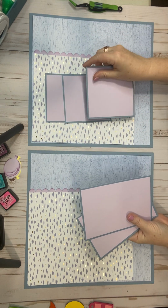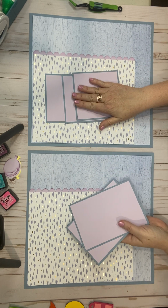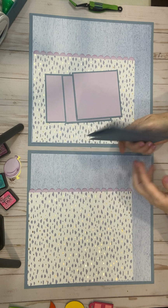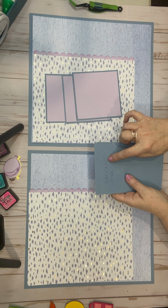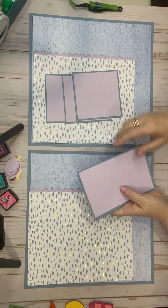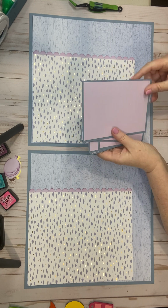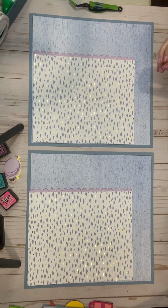Now I've gone ahead and glued those together. My colors, so the blue in this is the same as the base color. And then the rectangle ones, these are both cut at 4.25 by 6.25. And then the lavender is 4 by 6. So you go ahead and you make those and get those done. And then just lay them aside. They're not going to be used just yet. We'll come back to those as well.